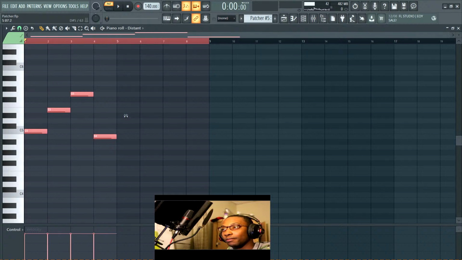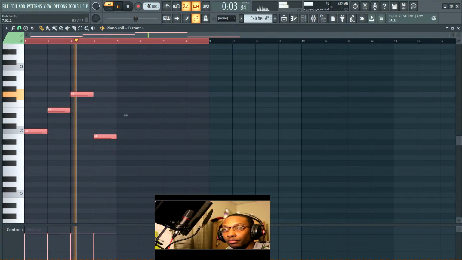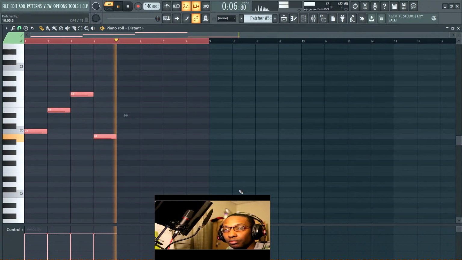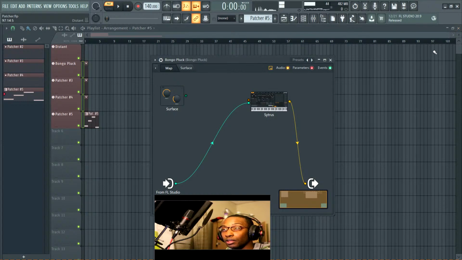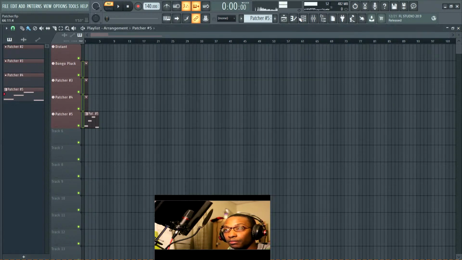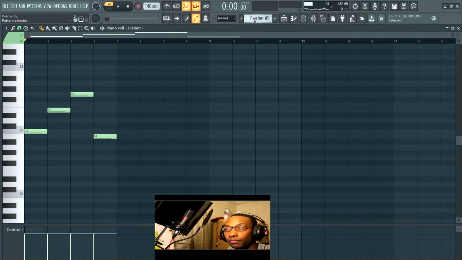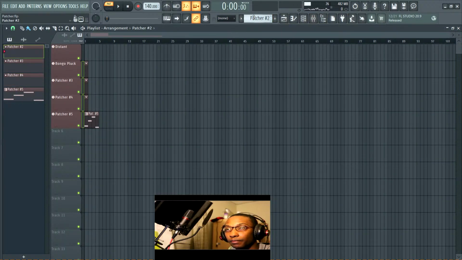So if you pull this arrow, it leaves it the same proportion and changes how long it is. So it was twice as long. So that's interesting. Let's make something here. So that's patcher number 5. It's good to be organized.